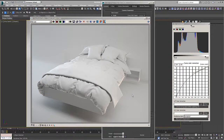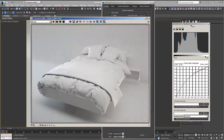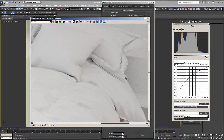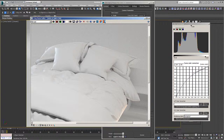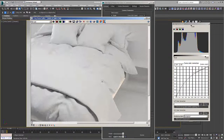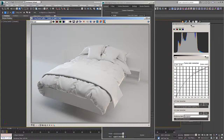So the render's finished. The bed looks alright. Obviously when it's textured it won't look quite as plasticine-y. That's the idea of a clay render. This is probably going to have a nice woolen texture on it when it's done. As I said, I'll go in and I'll fix this edging to the pillow in 3ds Max in the scene and show you how to do what I mentioned doing earlier. And then yeah, now it's all ready for being textured up.